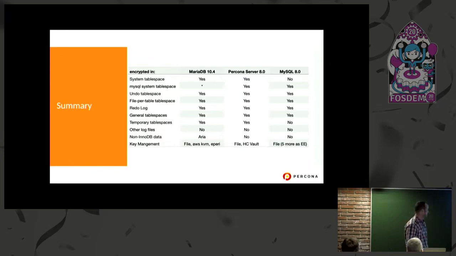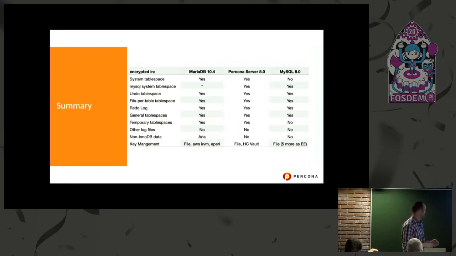Another important thing is that all these features are disabled by default. So you have to set up the keyring file or keyring plugin, and enable each of these. Each of these also has a special option that you need to set so they get encrypted.